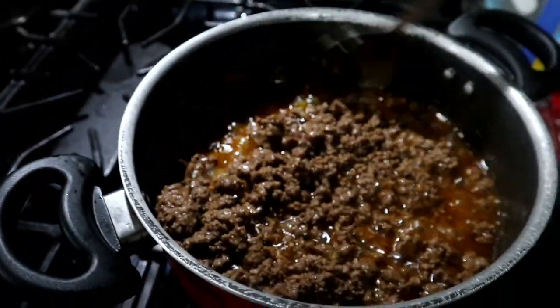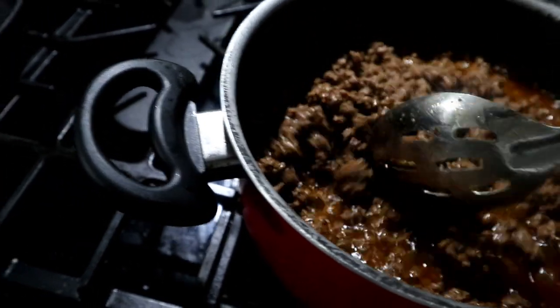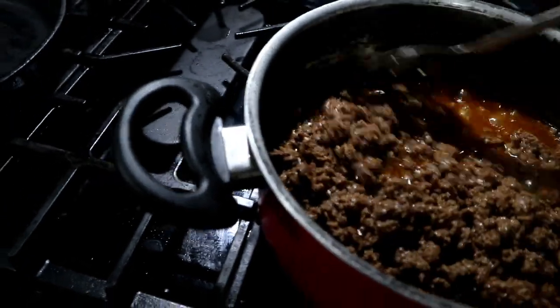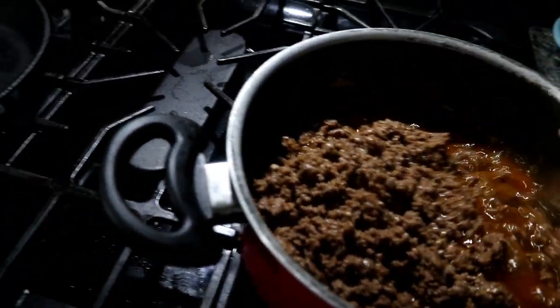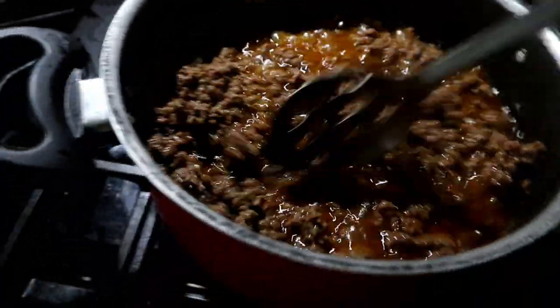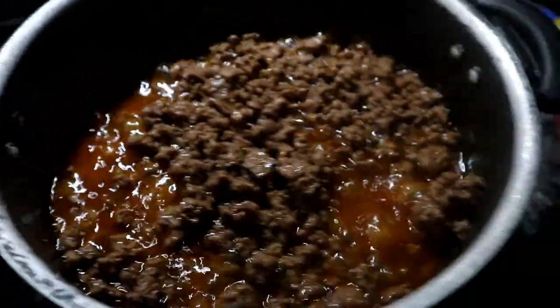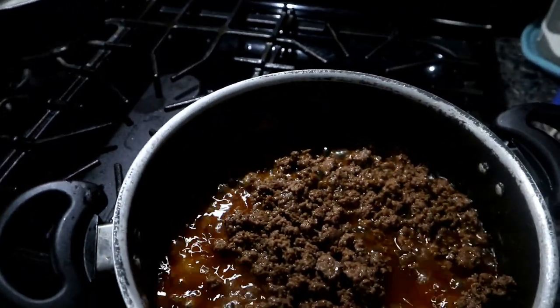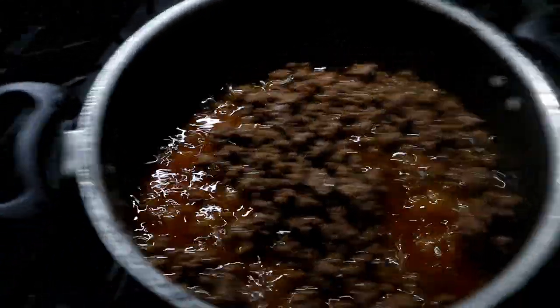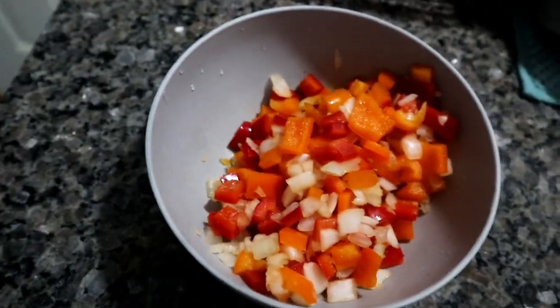And I'm gonna get some of this grease up out of here. All this grease is gonna have to go. I'm just trying to cook the meat, make sure it's tender. I ain't ready yet, y'all. I still got a lot more to go. So like I say, I mix my onions and my bell peppers together.